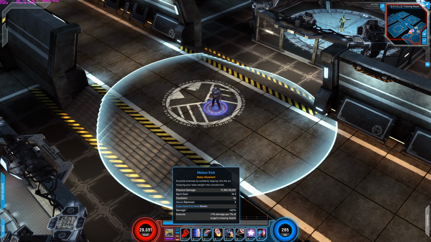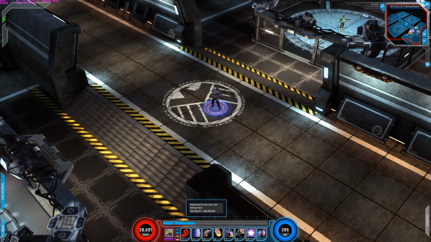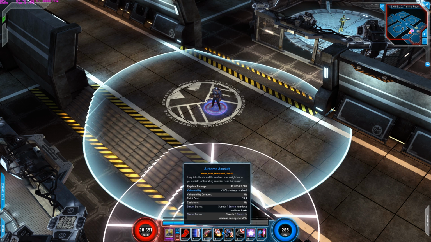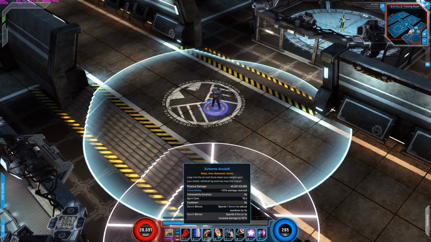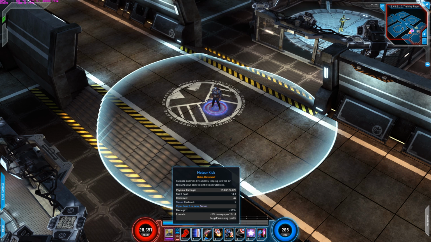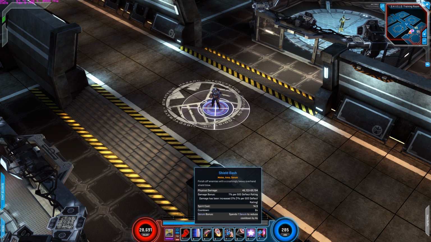After that, you can continue with a Vibranium Bash to regenerate serum, and then after that, activate your other serum power, and then from there, hopefully your meteor kick cooldown is no longer there. You can activate meteor kick and then your other serum power.